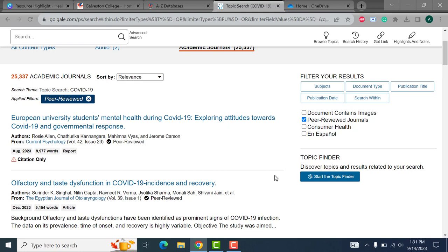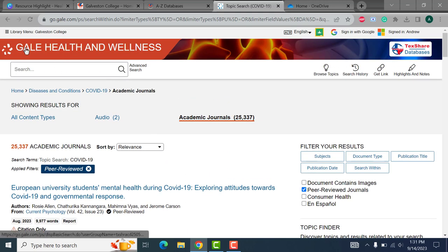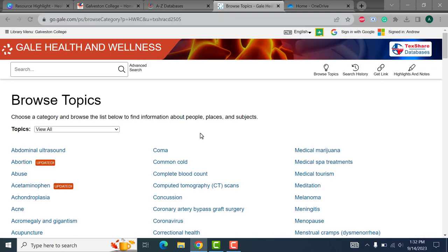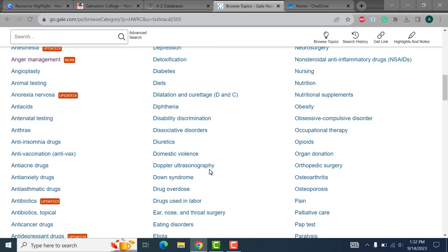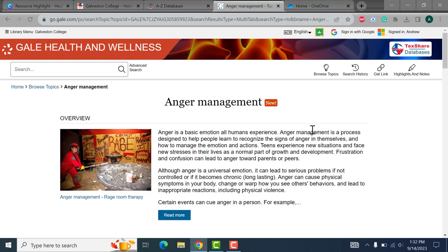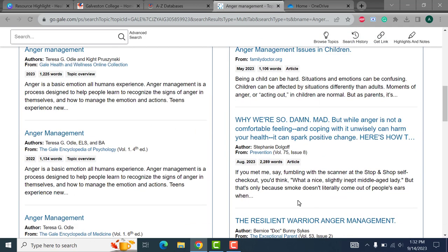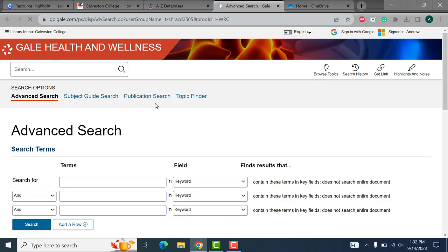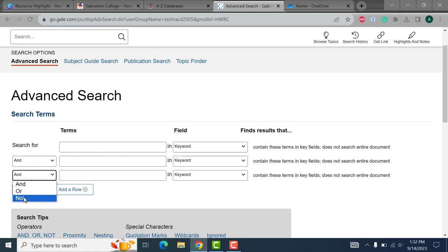Let's say that you know you need to do a research paper but you haven't chosen a topic yet. Maybe you're unsure of what to choose, or maybe you just want to browse around and see if something catches your eye before you start a real big deep dive. Let's go back to that homepage and scroll to the bottom where we can select Browse All Topics. This gives you a nice layout of everything Health and Wellness by Gale has to offer — and as you can see, it's quite extensive. Selecting any of these, like Anger Management, will take you to the now familiar topic overview page and give you a few examples of material on the subject. For a more specific search, you can click Advanced Search next to the search bar, and from here you can really narrow down the parameters of your research by either adding or taking away different keywords.